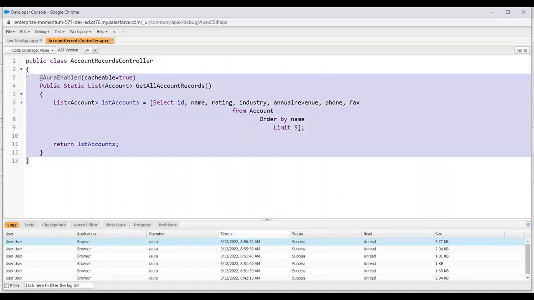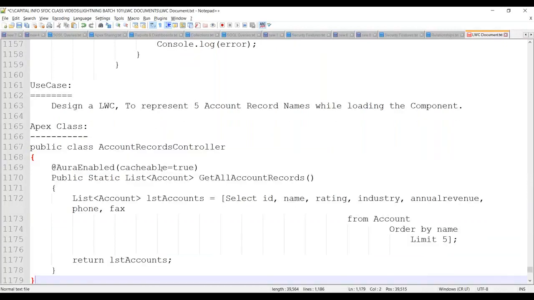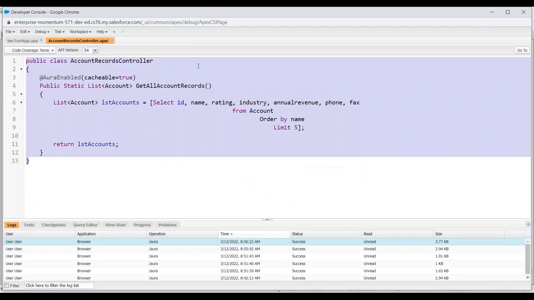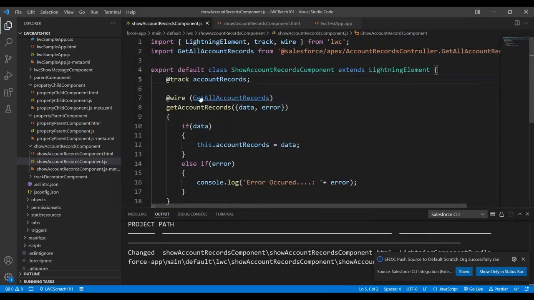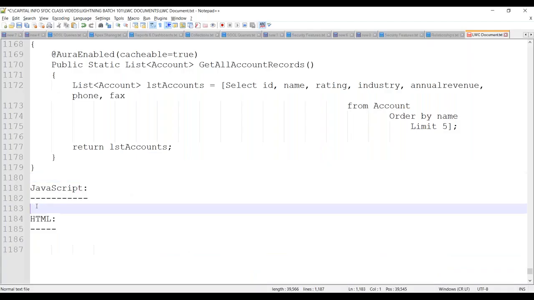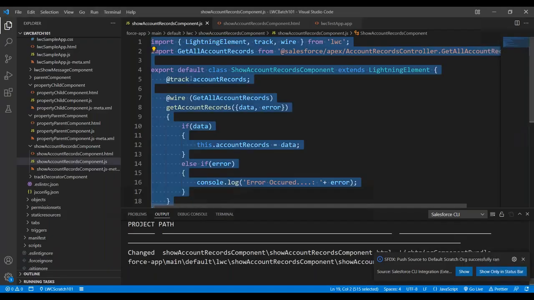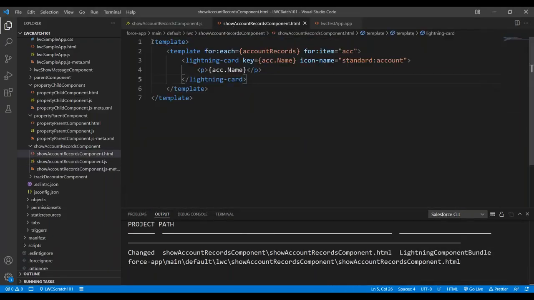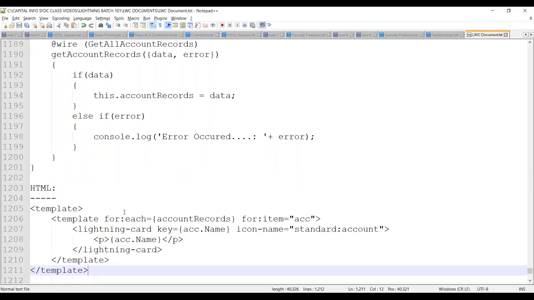Let me place this Apex class code. Go to this JavaScript. HTML. This is the way. By using this wire service, we can fetch that information over here.